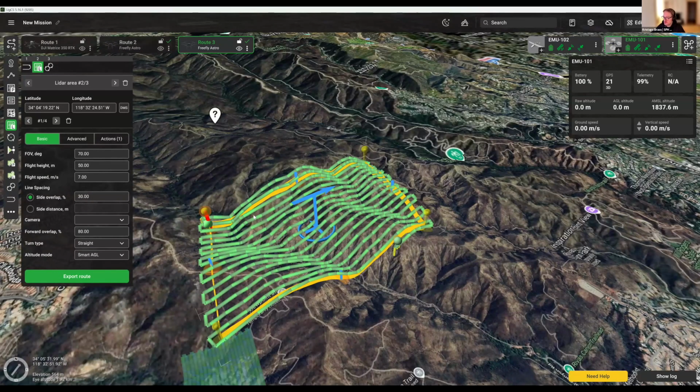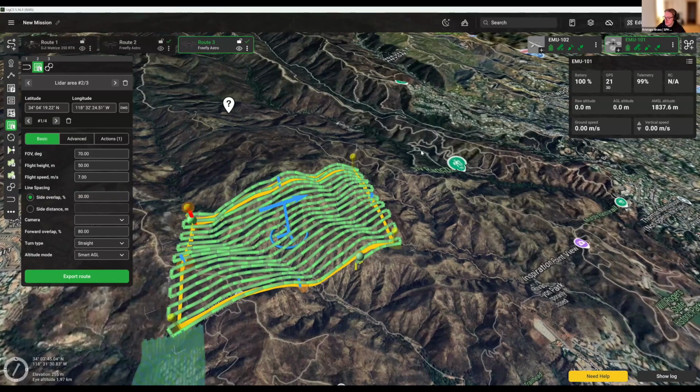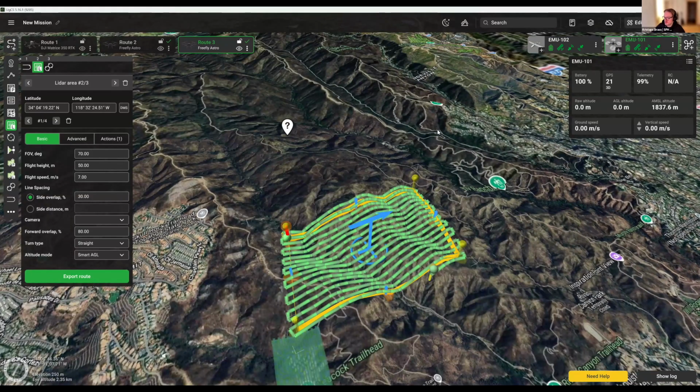Also, you can plan out corridor missions. Not sure if we'll have enough time for that. But maybe what we'll do now, I'll take a brief look at the questions you guys have, if there's maybe something, and then we'll jump back into the flight planning part. I hope that sounds good.